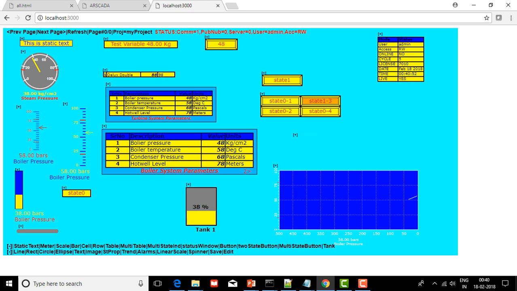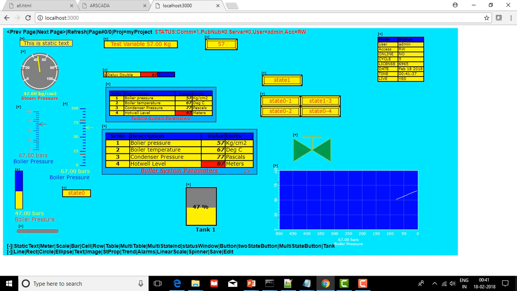Basically these are components such as the static text, this is the dial, and this is the table, the multi-page tables, and the buttons and the spinners, and some P&ID components such as valves and graphics like lines and circles and squares and rectangles, using which you can make a P&ID diagram. There's a separate video which explains how to configure this MSCADA.